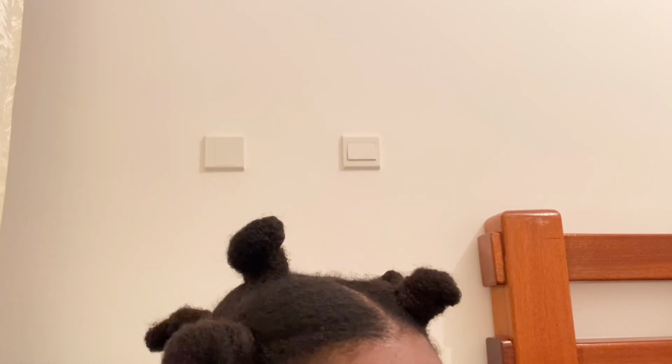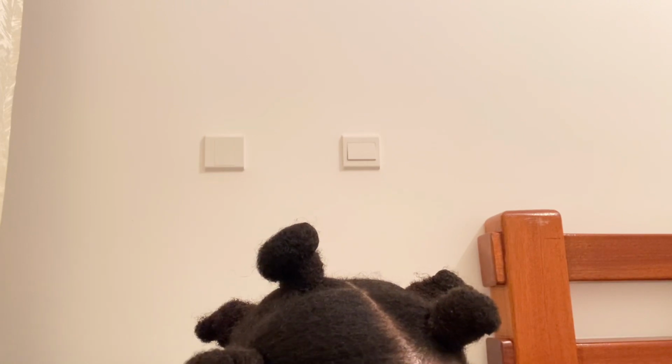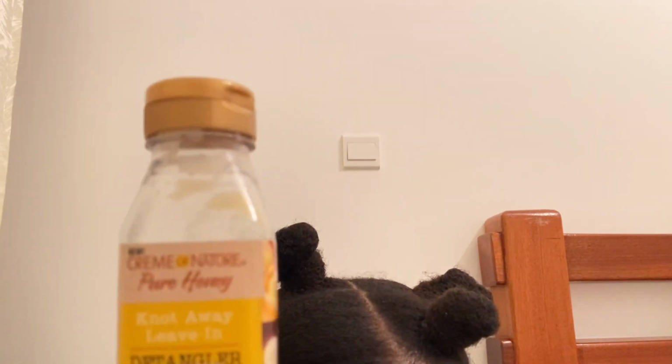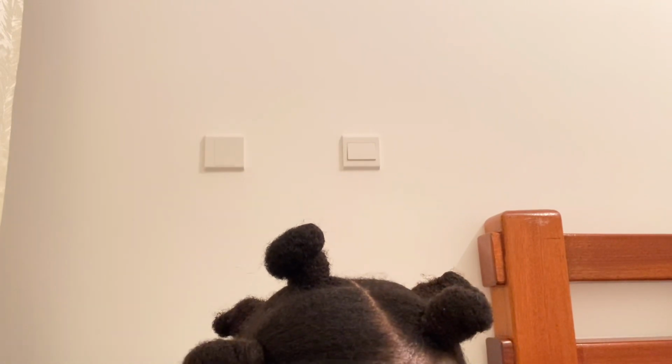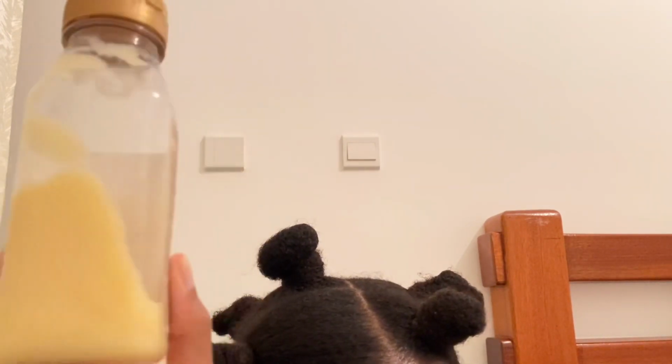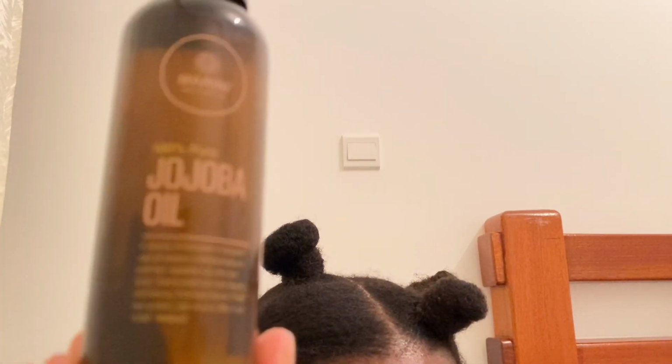I didn't get enough sleep yesterday night, and so I'm really tired today. I decided to skip the deep conditioning step and will instead condition my hair with this leave-in conditioner from Cream of Nature. It's almost done. I will also oil the hair with this jojoba oil.